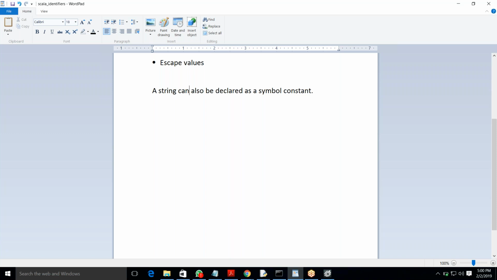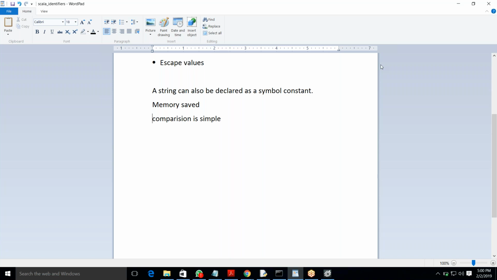And also, comparison becomes simple with symbol constants. Clear? Understood now? So the comparison becomes simple and memory is saved, and there are a few more advantages, but these are the primary advantages when you are using symbol constants.